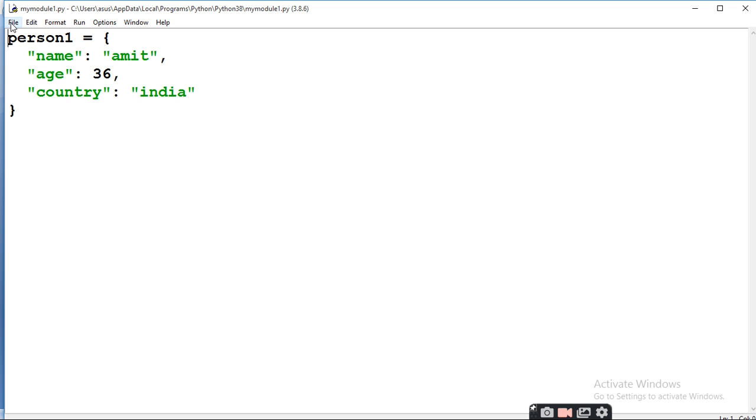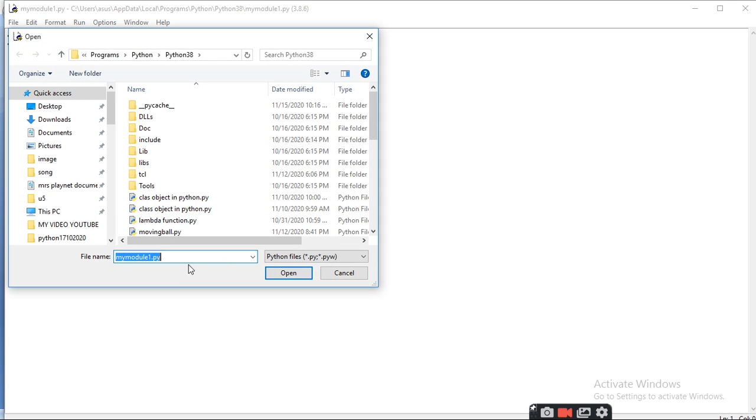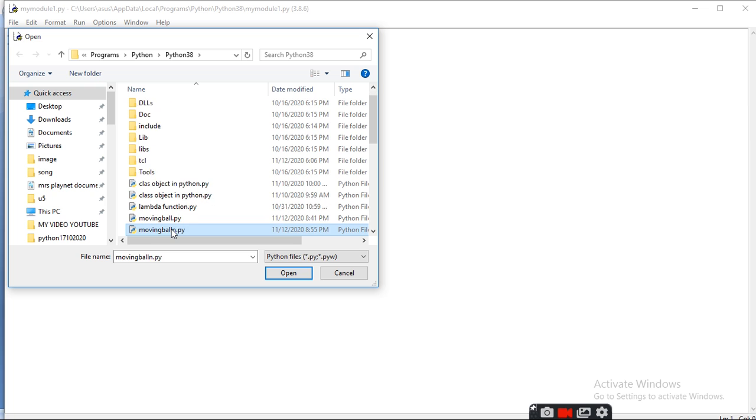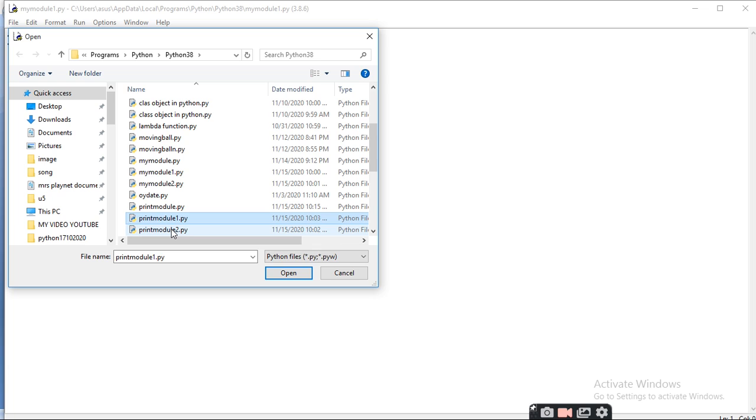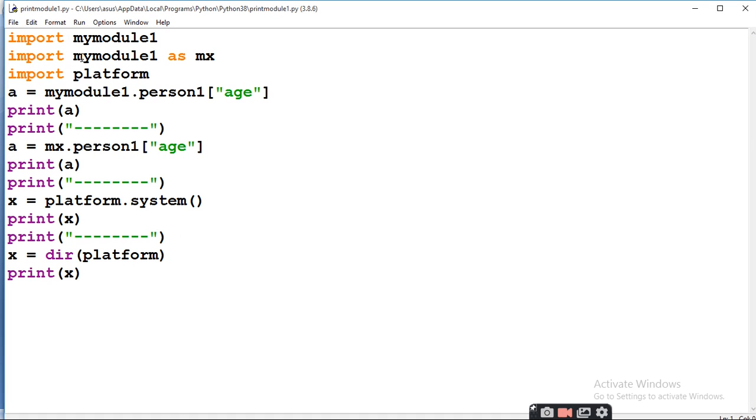Next I have to print this module, so open the print module 1 program. Here I have written several programs. You concentrate only on the import of mymodule1 and printing a equals mymodule1.person1 age. As I told you, I have to print the age from mymodule1.